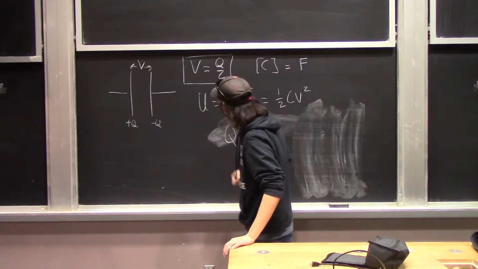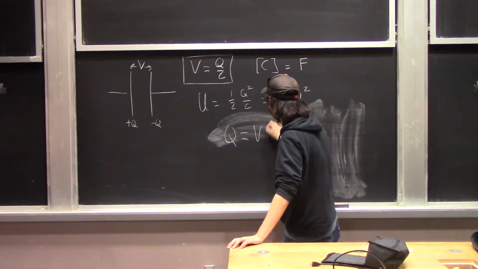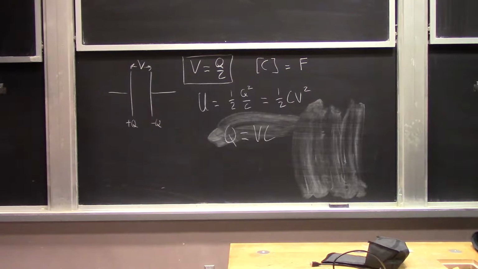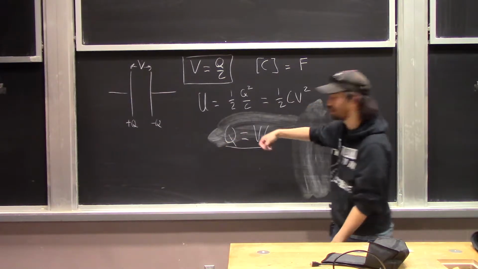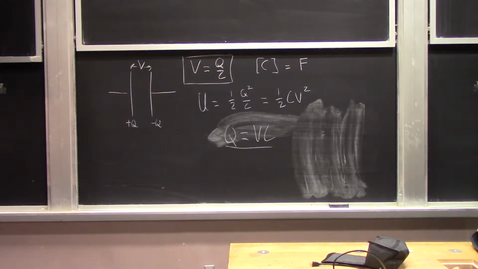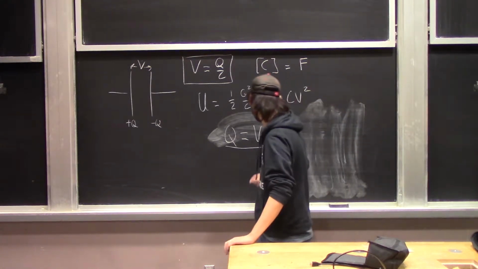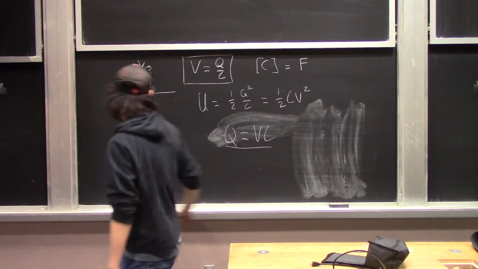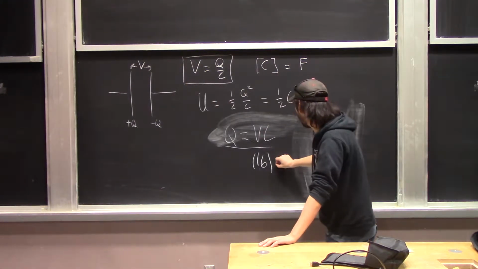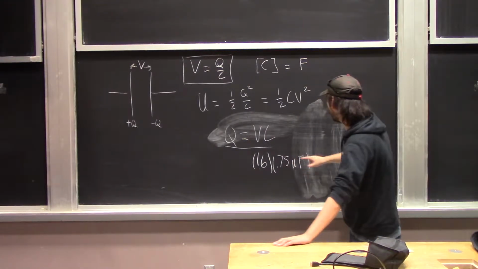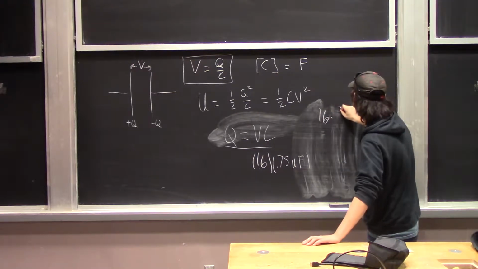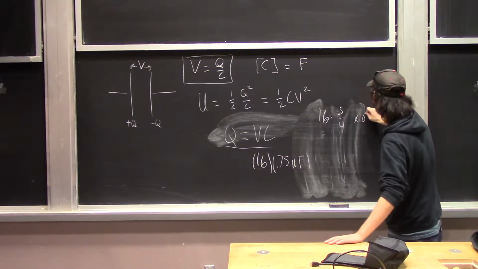And we can rearrange this in order to solve for what the charge is. What that says is the charge on some capacitor Q is going to be equal to V times C. Now, a way that you can kind of remember what this equation looks like is, if anybody still has cable, I doubt anybody really does, but there used to be this home shopping network called QVC. And so Q is equal to VC. Okay, so we know what the voltage is, we know what the capacitance is. This voltage was 16 volts, so this is 16 times 0.75 microfarads, but this is really 3/4, and so this is going to be 16 times 3/4 times 10 to the -6.